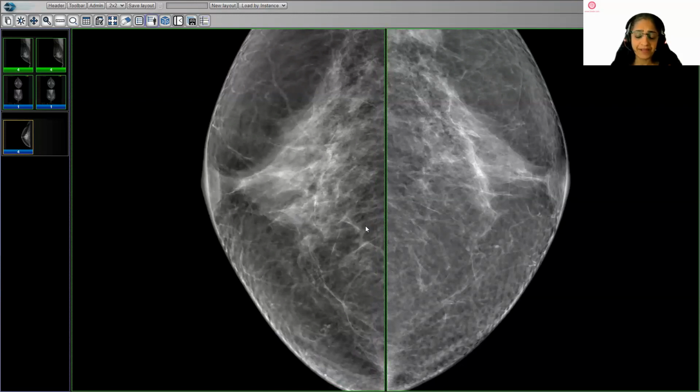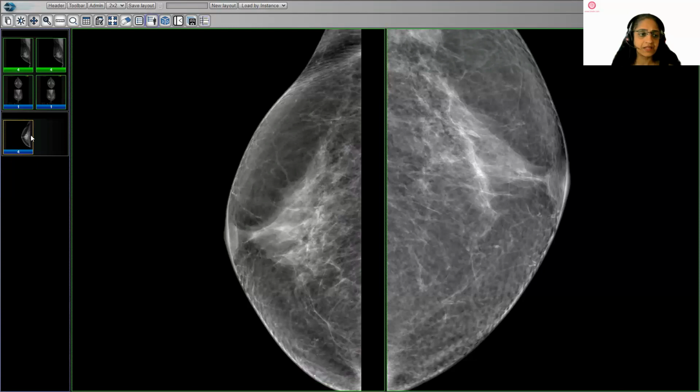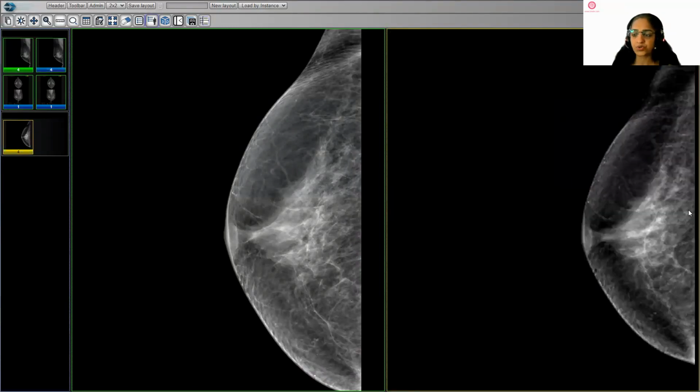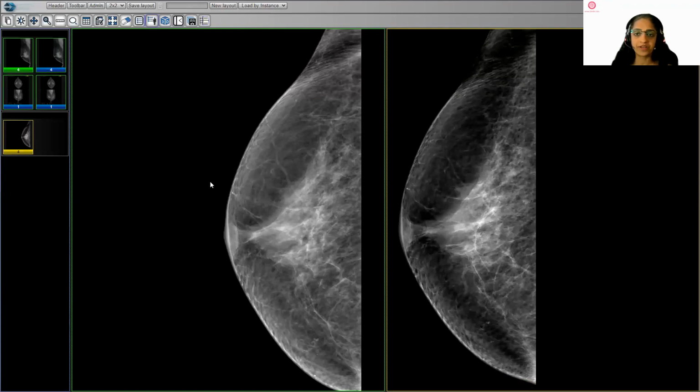Now, this patient, as I mentioned to you before, has a previous study. So what I'm going to be doing is that I will bring the previous study here next to it so that now I can keep them next to each other and can compare. So in case you are not very clear, always go back to the annotations. And this is going to show you that this is case number 1 and this is case 1 prior, right? So now I'm very sure that this is a prior study.